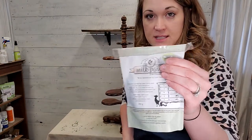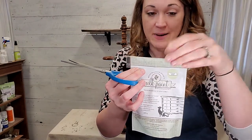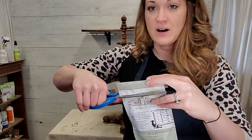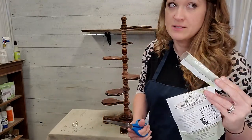So when I am done using my milk paint, like last time I used this, I taped it up on the top, and that's because the powder, there's a zipper here, like a Ziploc top, but the powder gets stuck in there and it doesn't quite seal right. So I always just tape it off and then cut it down. It just means that I'm not gonna lose any paint. It's not gonna fall out and spill everywhere.